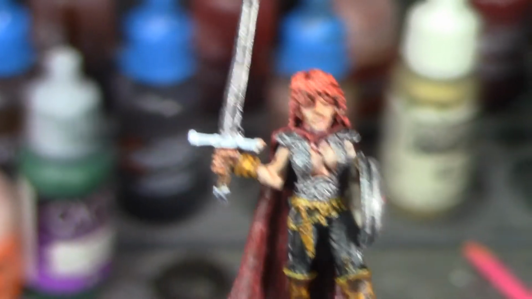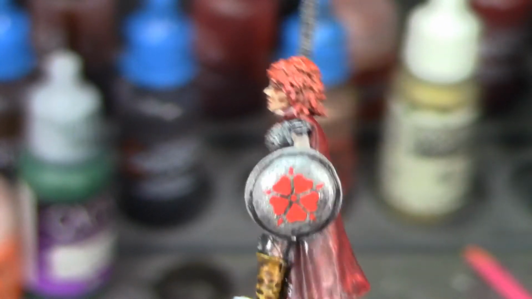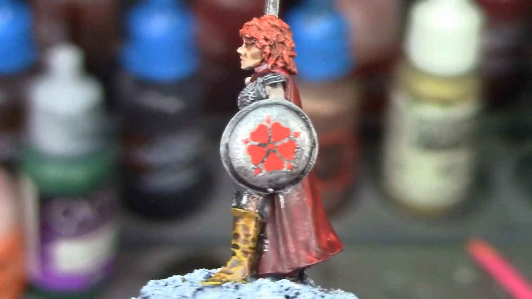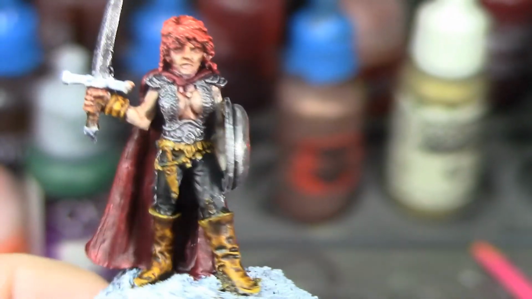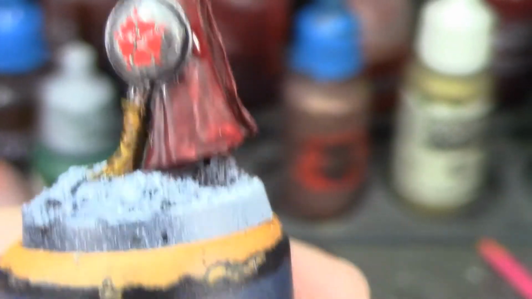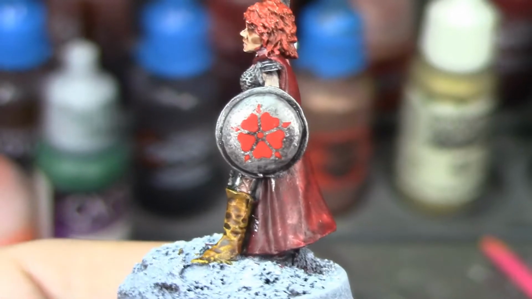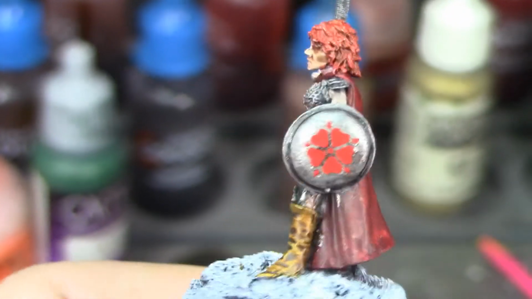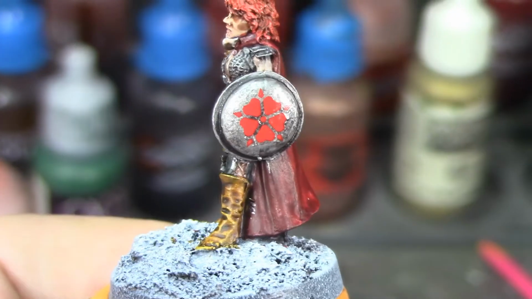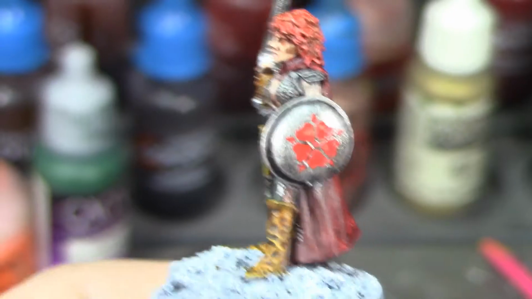I got the armor and the steels dry brushed, and also, just because I can't leave well enough alone, I went ahead and applied a transfer to her shield. I decided since her hair was red and her cloak was red, she probably wanted a red rose on her shield. That's from the Sisters of Battle box set. It's one of the transfers I didn't use when I was painting up the Sisters of Battle a while back, so it's always good to hold on to things in your bits box, even transfers.